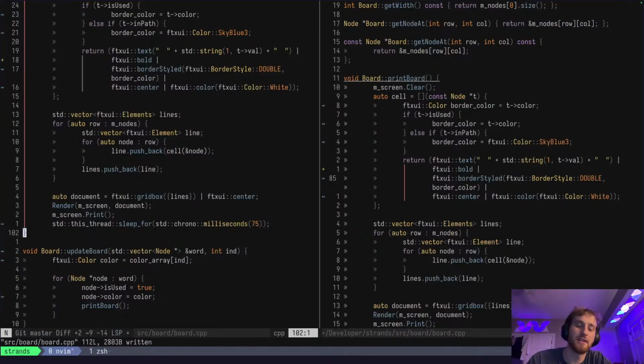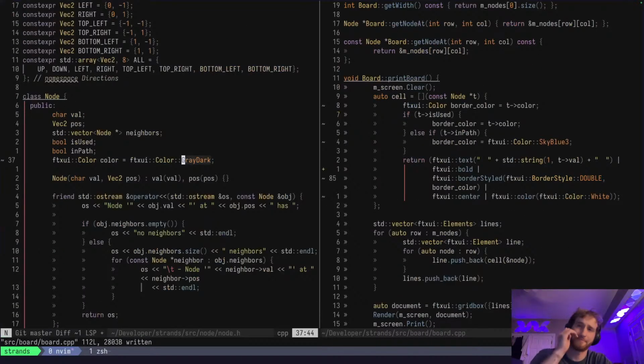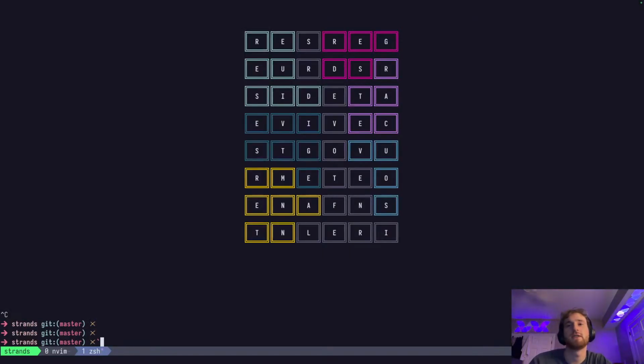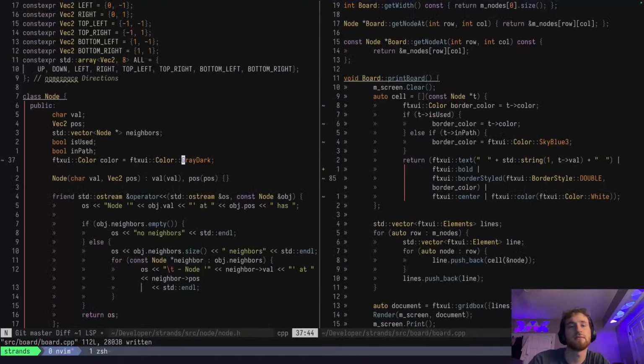I just don't know if I love the gray. I don't know. But I don't know what would be better. What would be a better color here?